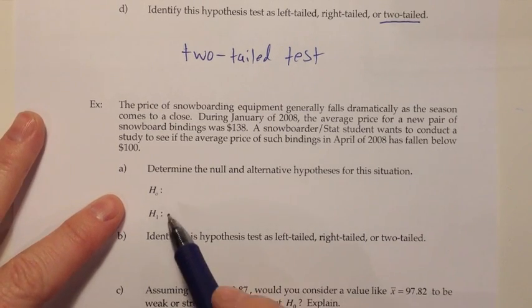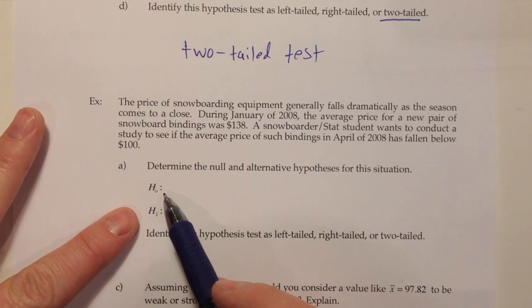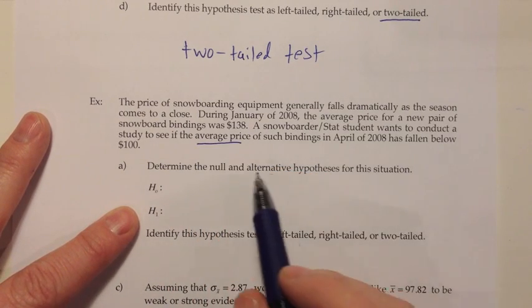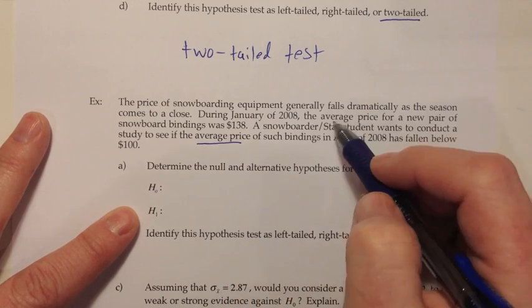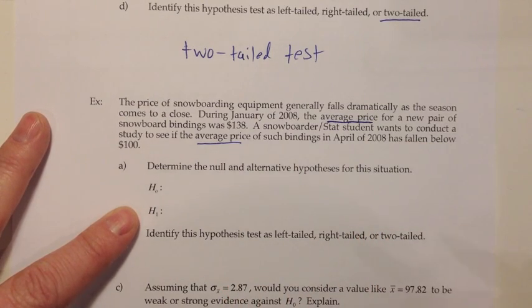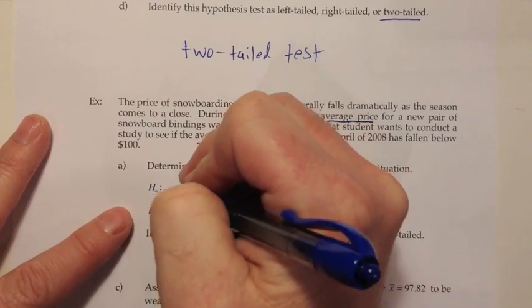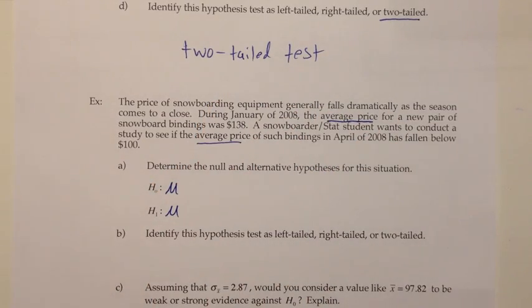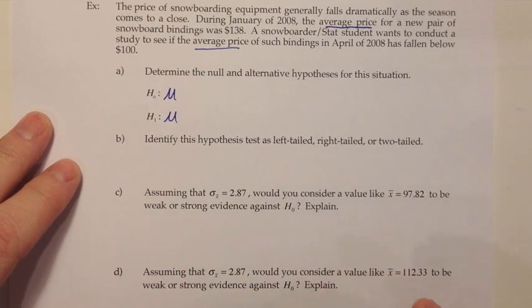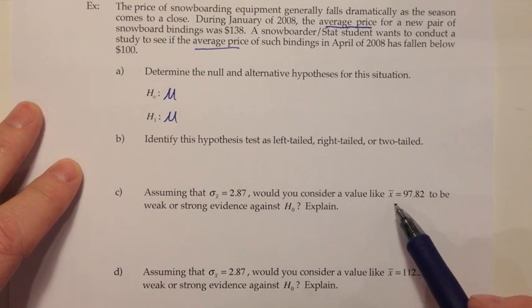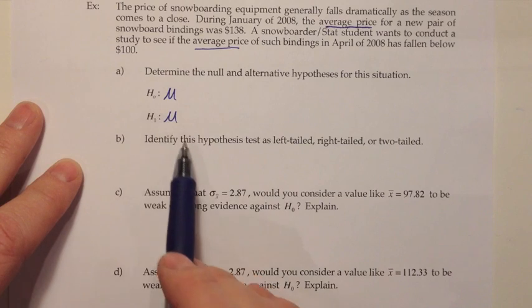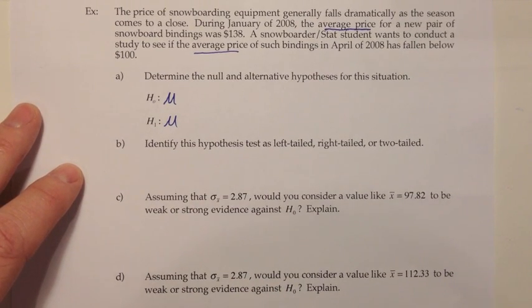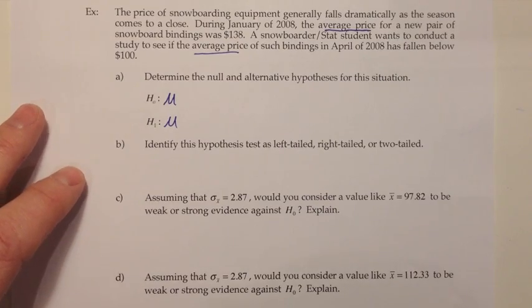So the first thing is trying to decide in H0, am I going to write mu or p? And I see average price right here, and let's see, average price right there. So we're seeing the word average show up there a few times, so it seems like H0 and H1 should be claims about mu. And then kind of glancing down a little farther, notice that they start talking about our sample values as x bar, which is a sample mean, which does fit together with the idea of using a population mean. So those are good clues that we're picking the right type of test to write out here.